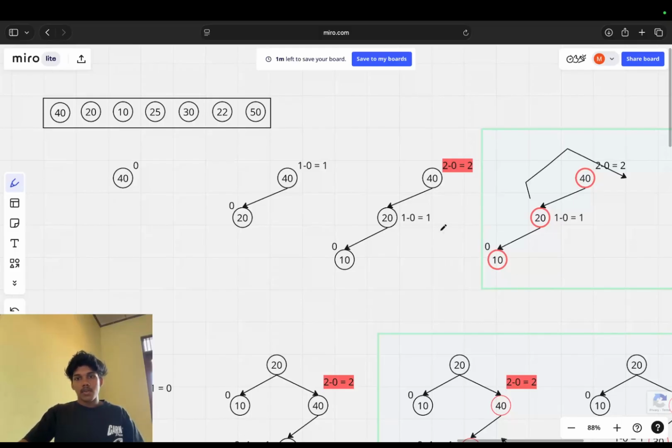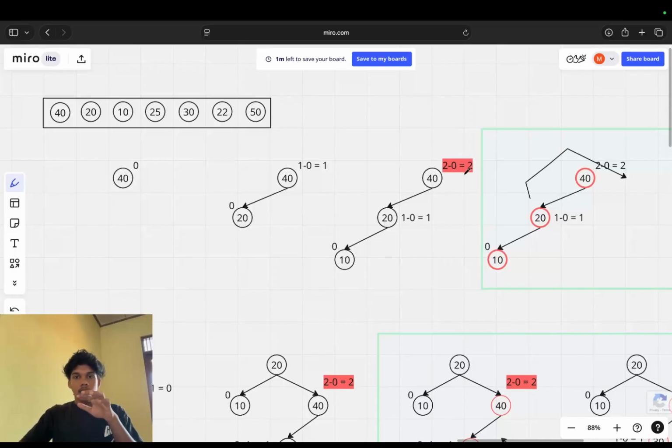This will become 0 because this is a leaf node, and height of left subtree is 1, height of right subtree is 0 because there are no elements. Height of left subtree is 2. Height of right subtree 0 because there are no right side elements, and the balance factor will be 2. So we know that balance factor can range from -1 to +1, but this is 2, so this becomes imbalanced.